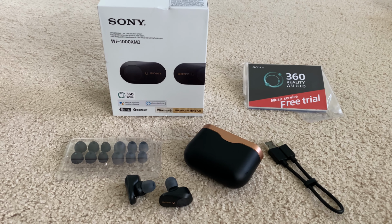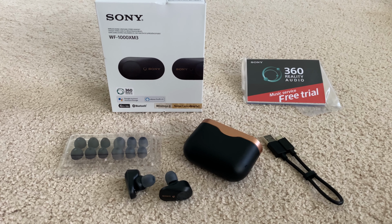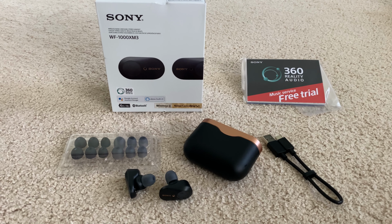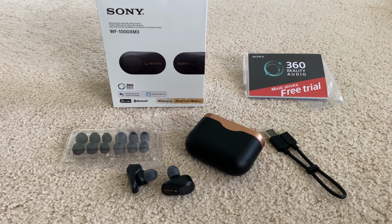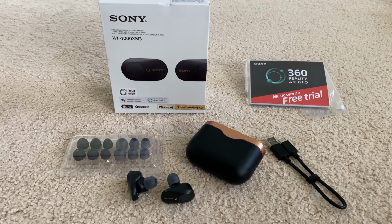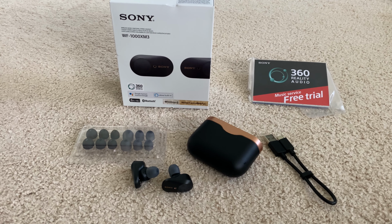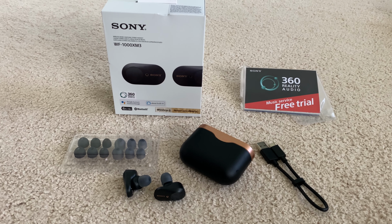If Sony, you guys are going to make an XM4 or XM5 model in the next iteration, I think they skipped XM2 and went from 1 to 3. Anyways, who knows? Waterproofing this for actual submersion, or at least just heavy sweat or rain, would be the only improvement that I would foresee for this model.